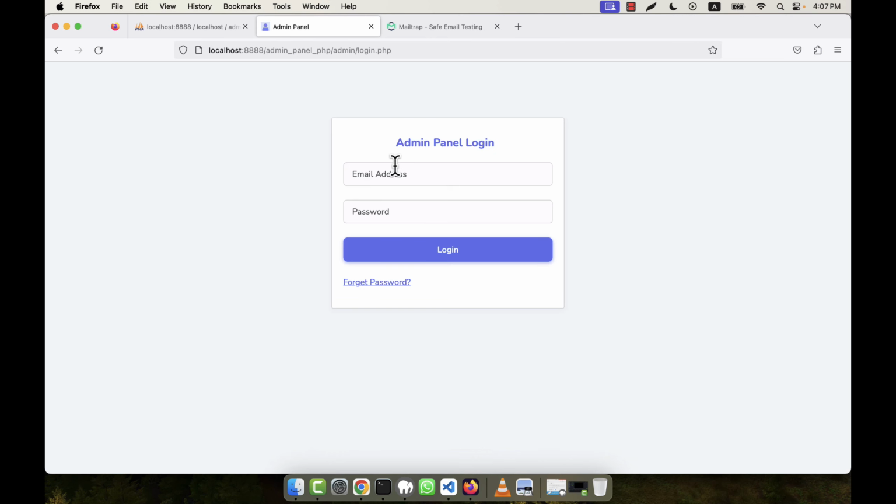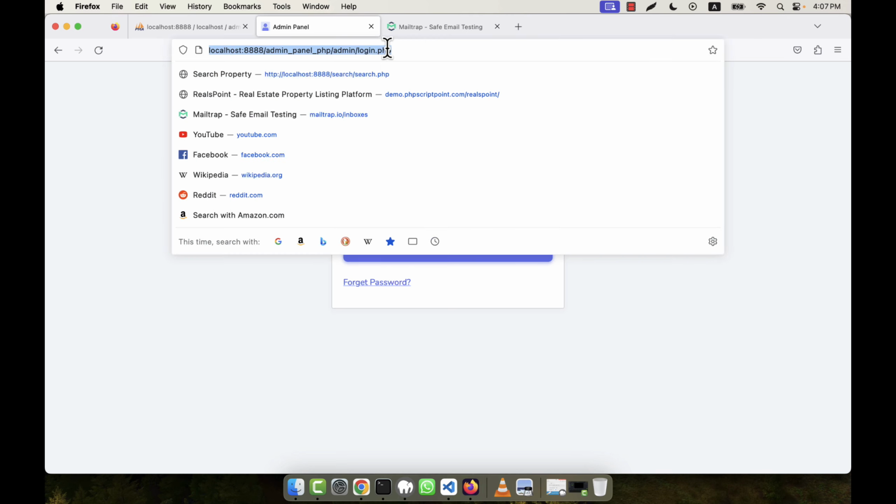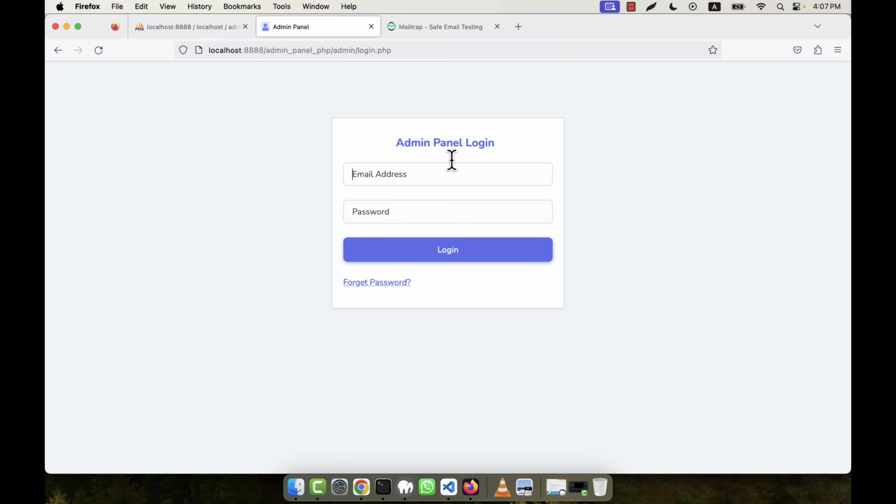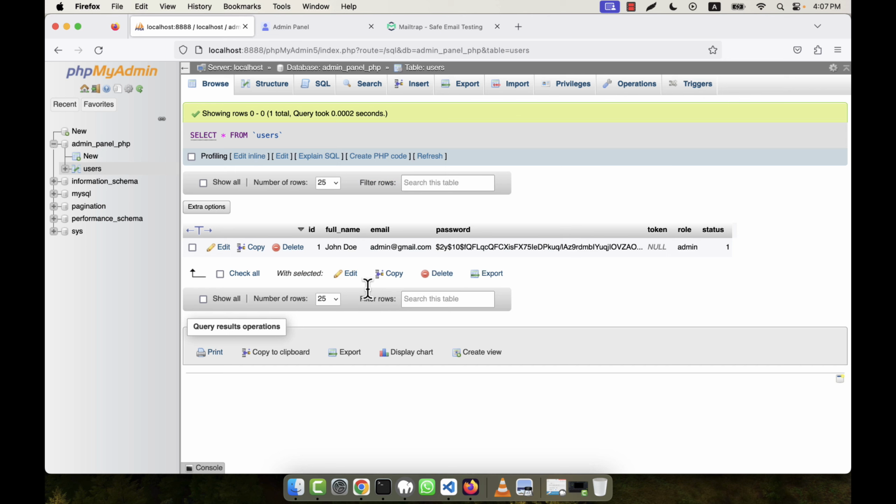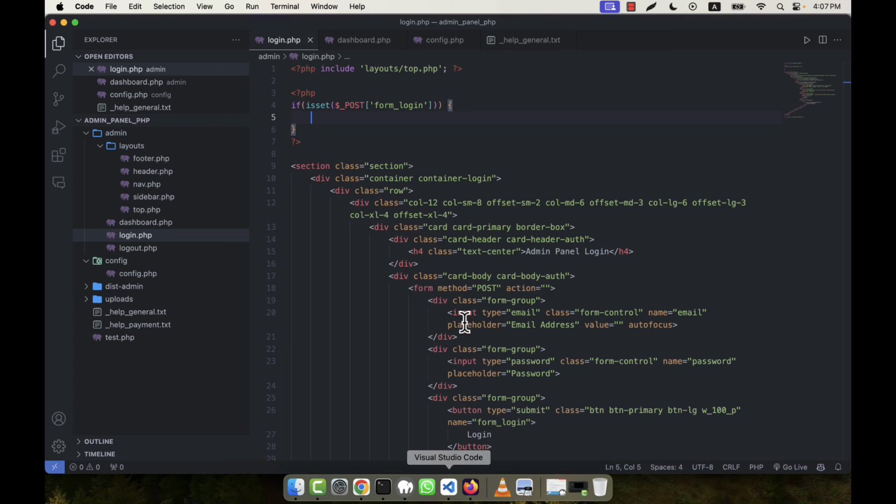If a person puts some information here and clicks on login, what will happen? Then I will check if he gave anything in the email address or not, if he gave a valid email address or not, if he gave a password or not, and what email and password he gives I will match with the table, whether it matches or not.